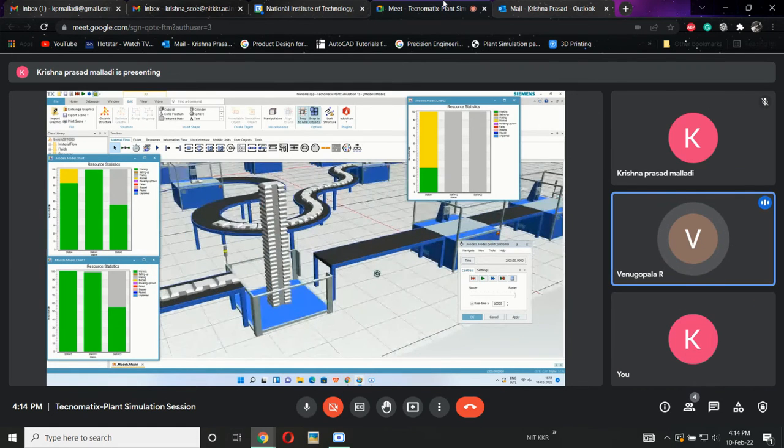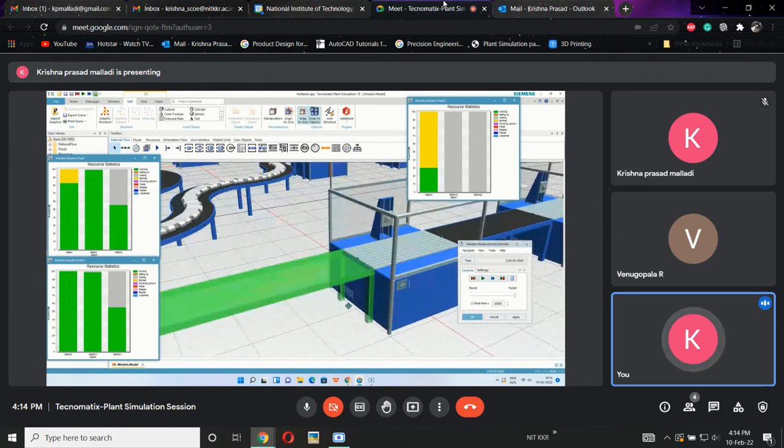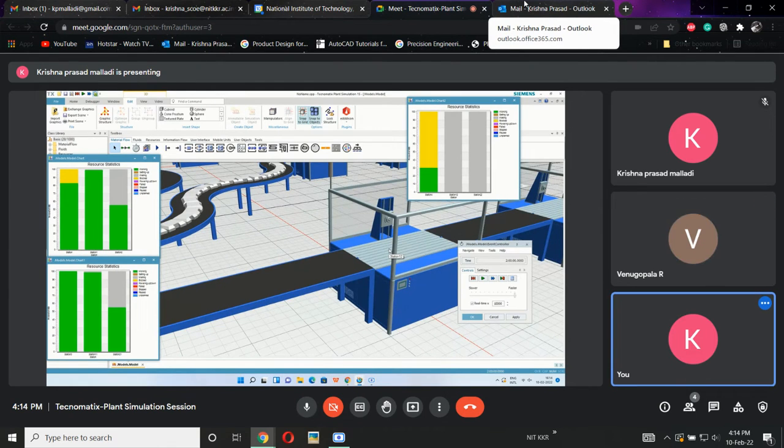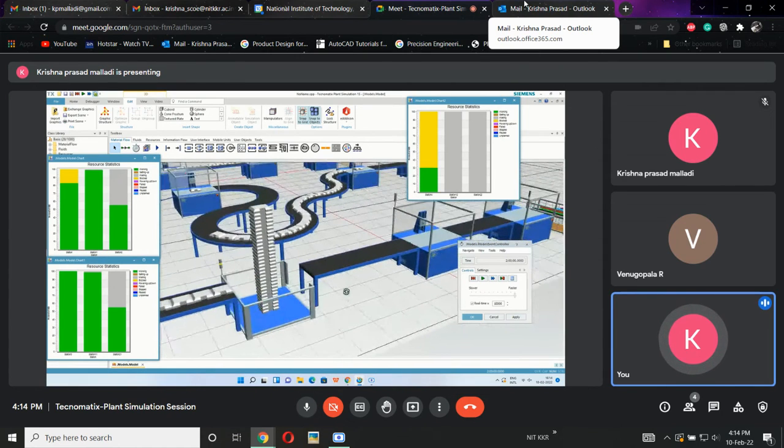So how will it be transferred from the machine? Because the machine is also at some height. We'll consider this machine as having jigs and fixtures, and that every part has a jig and fixture so that it will be automatically controlled. One piece holder. Now I will be doing one important thing here.